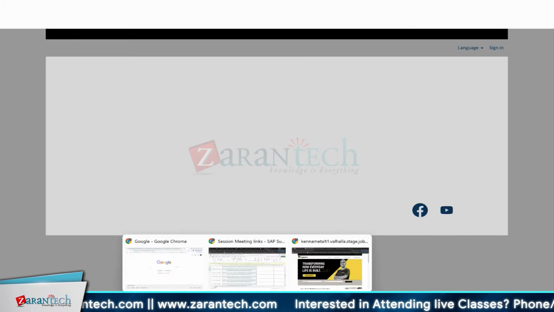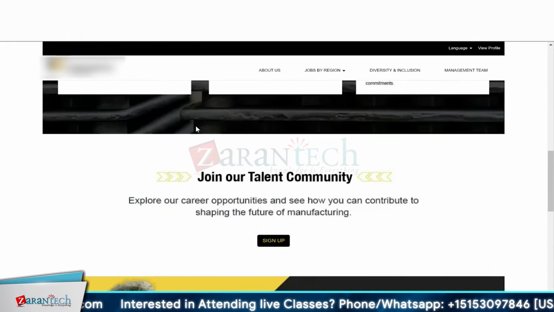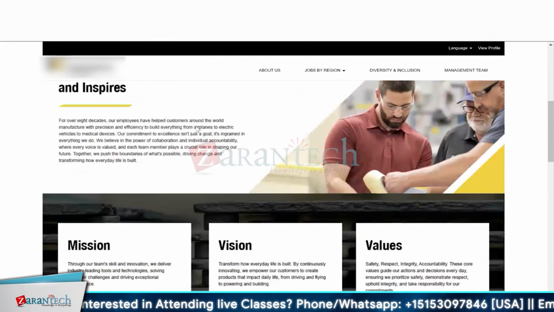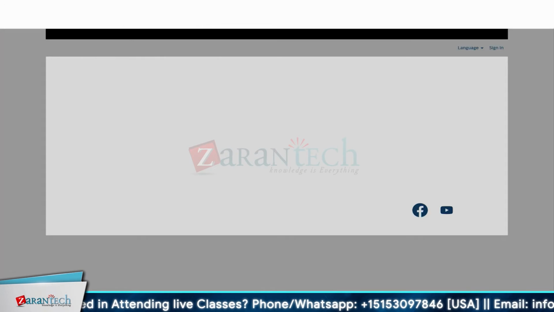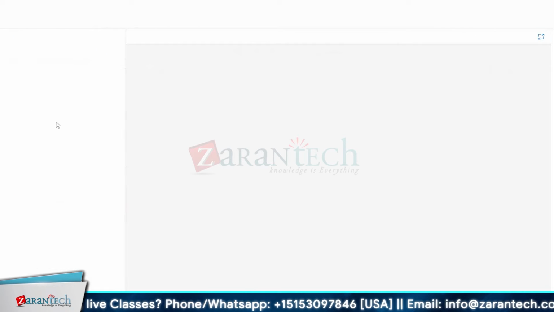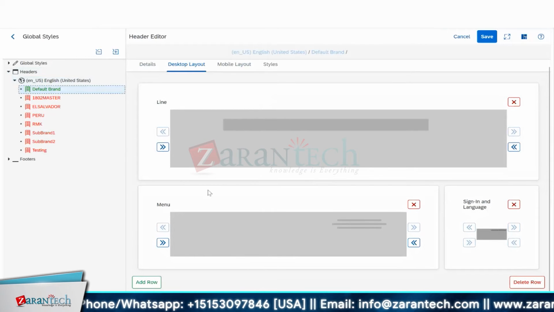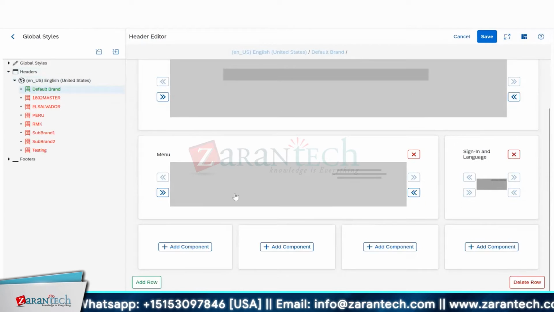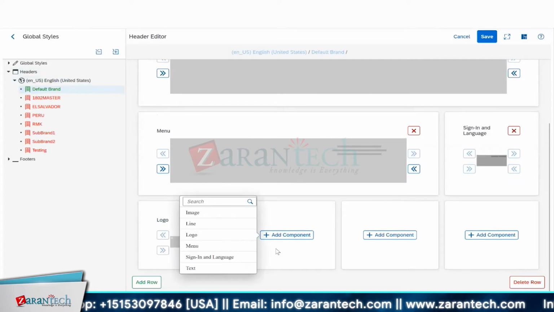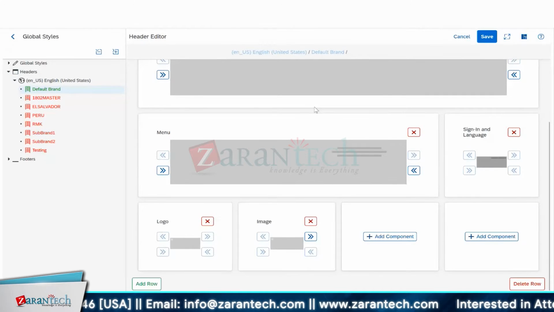The same way this customer has done it. Depending upon the height that we adjust and the color that they want, which also correlates to their branding, they can have this line. We have just built a very basic custom header. Now we shall add some more menu items, and maybe add another row to give a logo, and then we will have sign-in language. This is already added, and this is where we can develop it.